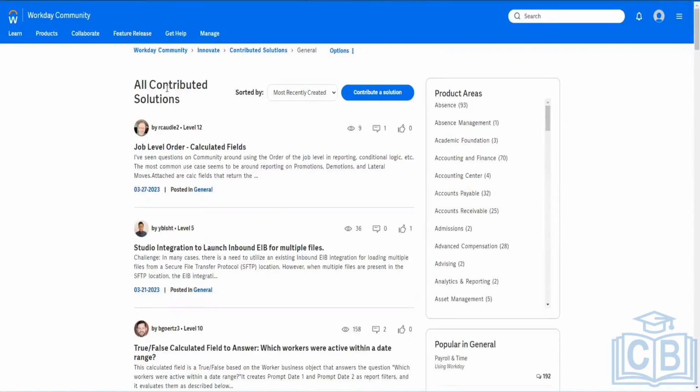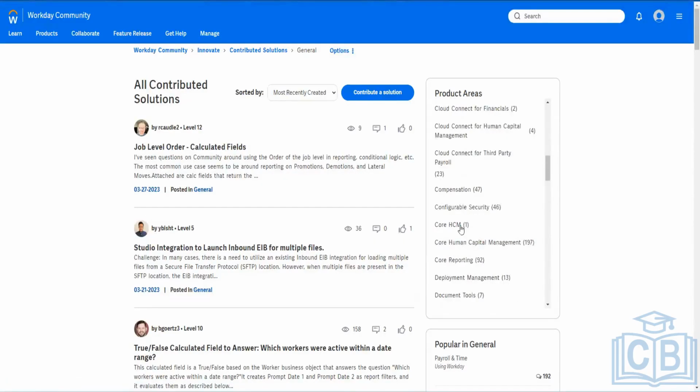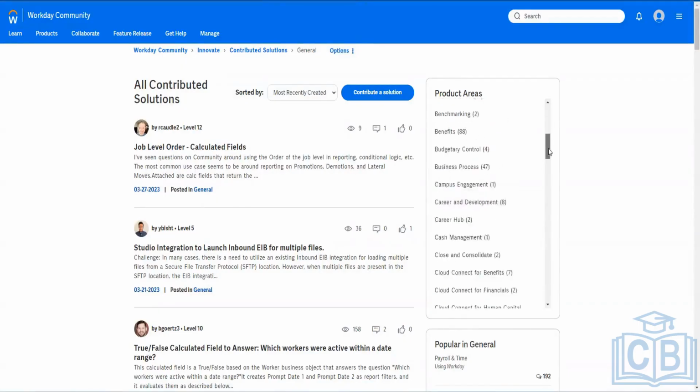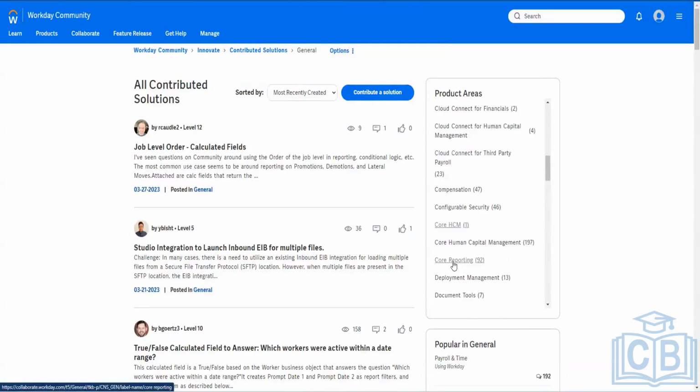Alright. Let's say we are trying to get a Cloud Connect for Core HCM. We have, let's say, now a Cloud Connect for benefits. Let's have a look at that as well.